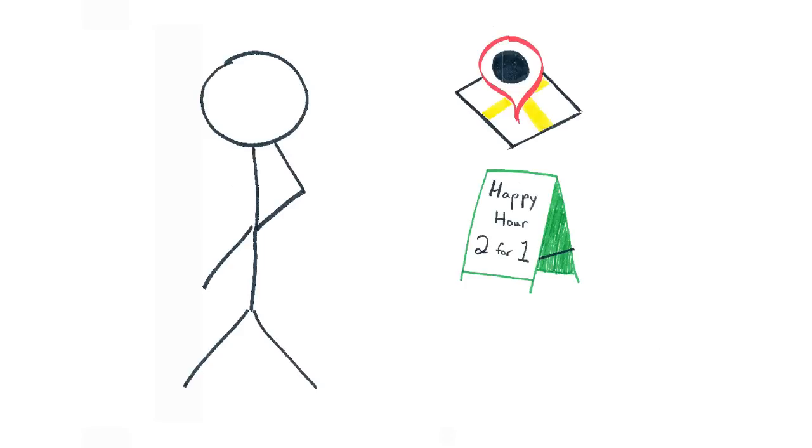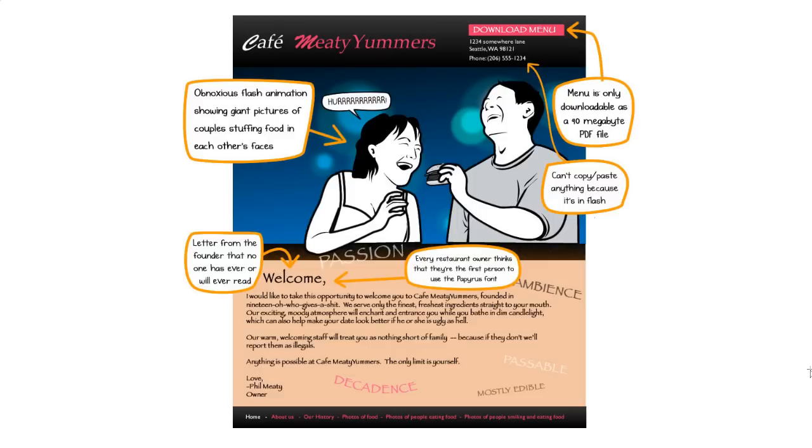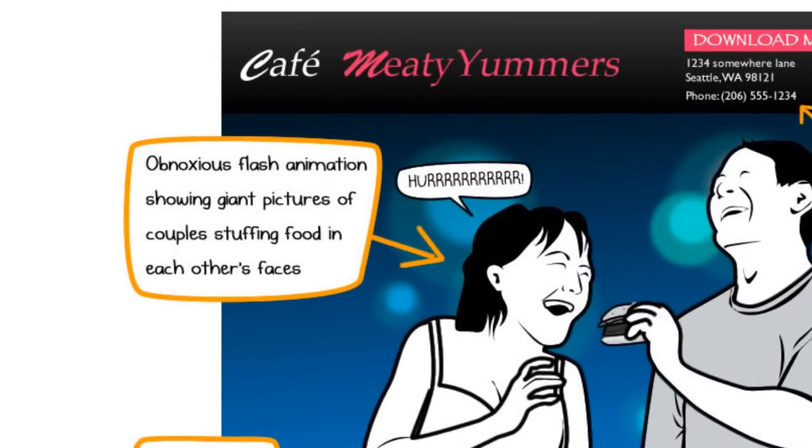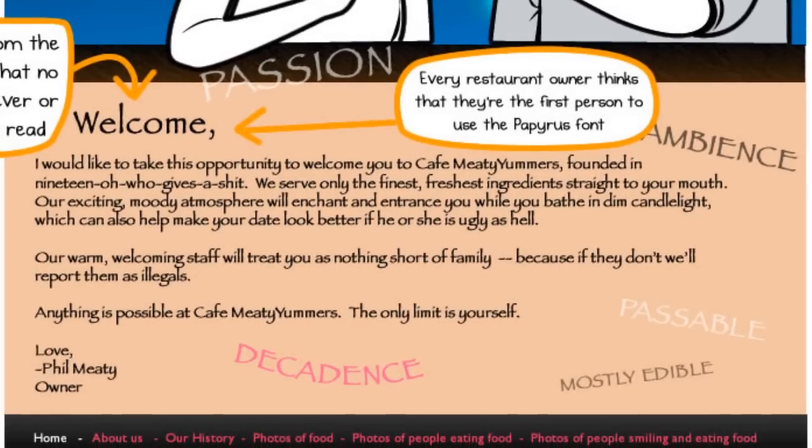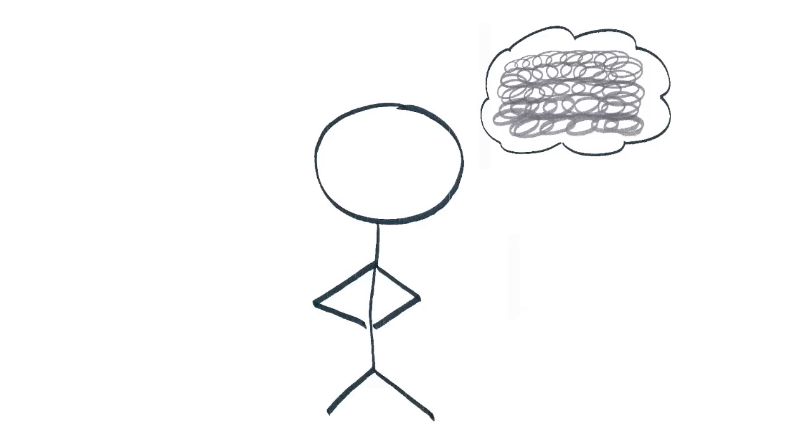Have you ever visited a restaurant website looking for some basic information like the location, happy hour, or menu? Unfortunately, when you go there, you find that it's littered with bad pictures, a large PDF menu, and paragraphs of useless text. This is incredibly frustrating. Now, it's not the restaurant's fault. They just don't have a simple tool to help them.